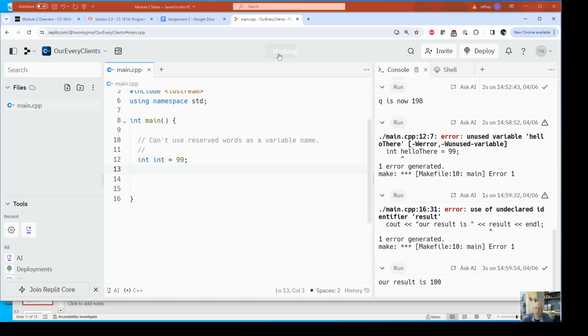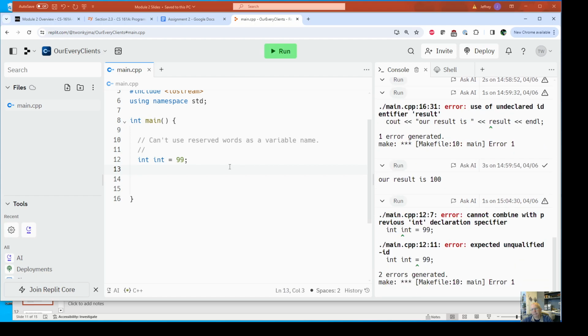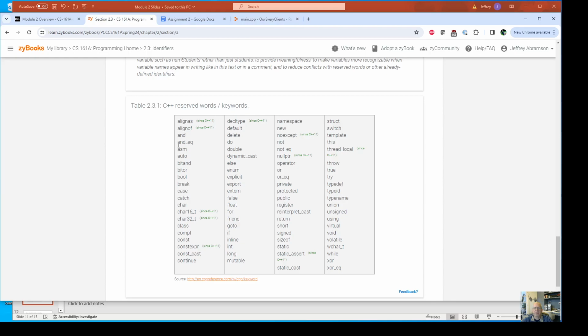Let's see what happens when I try to do that. I can't. It gives me some maybe confusing error message. These are a list of the C++ reserved keywords. Most of these you haven't seen yet.